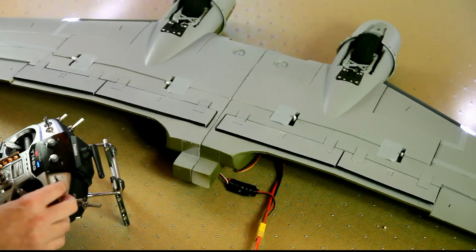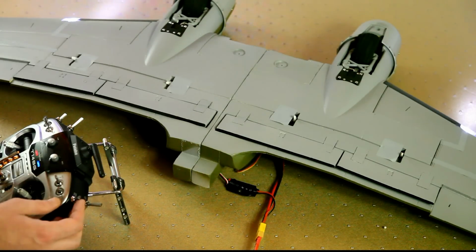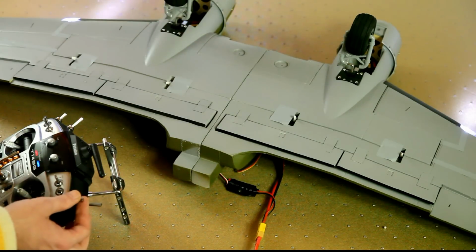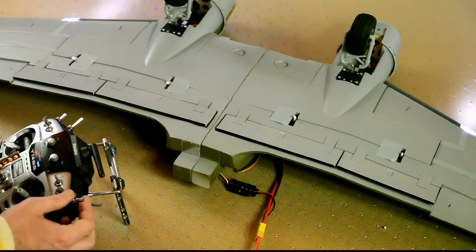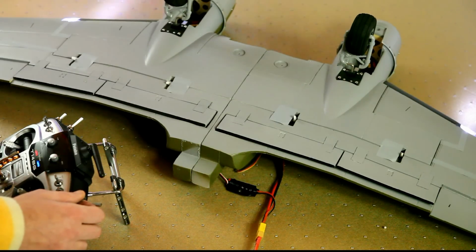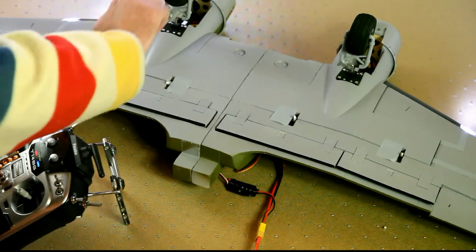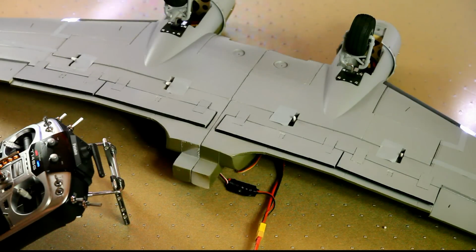Okay, last thing, let's check the landing gear. Oh, wrong knob. Alright, yeah, that's the right way around. Very nice. I would have liked them to go a little slower, but reasonable. And well, they turn reasonably well.